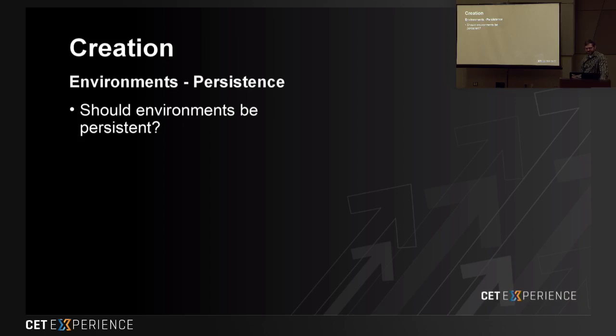Next question is, should these environments be persistent? This is somewhat an opinion thing, but in our opinion, the short answer is no. We don't want to keep them around. They're used to calculate something in an exact snapshot of time, and then we can just throw them out once we're done. Getting rid of them ensures that all fields inside of it are cleared. You don't need extra code to reset or update or worry about making sure that you're actually getting the right result because you have some old data in there that's getting in the way.